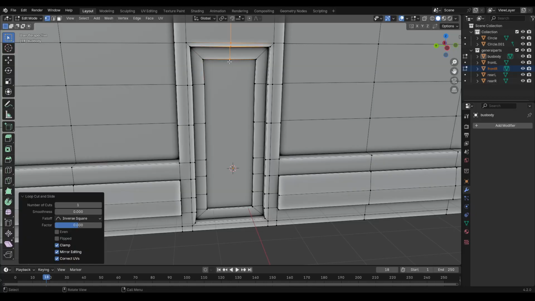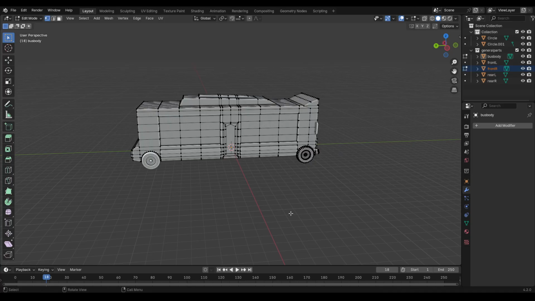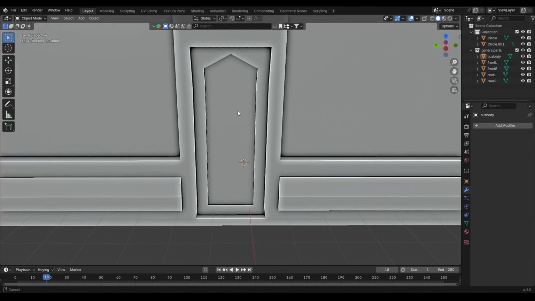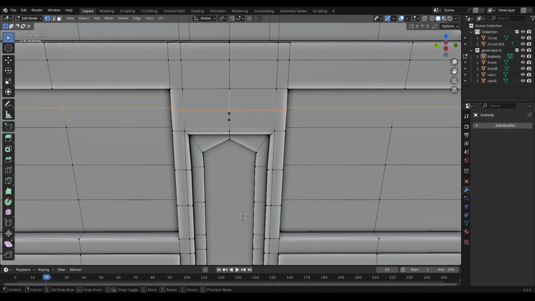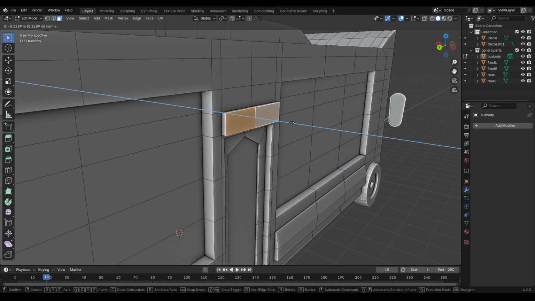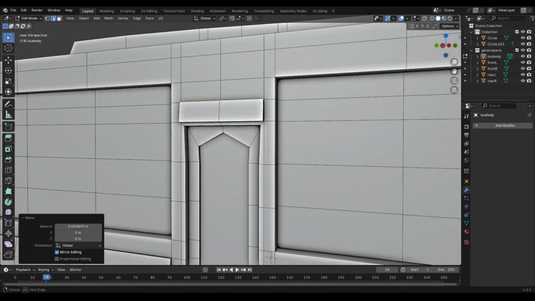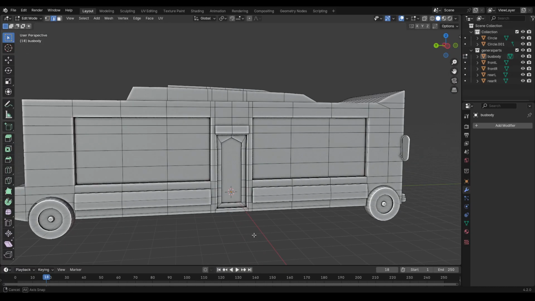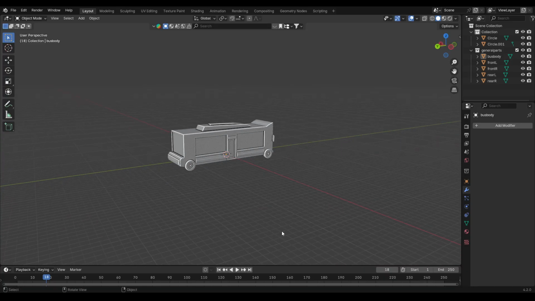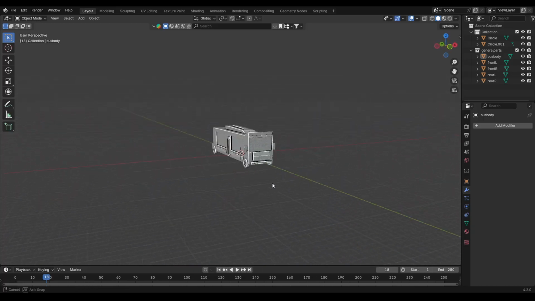What we can do is do this and then move this up and then move these down. Give that like medieval look to a bus. Why the hell not? What we can also do is take these and extrude them out, right? Move them in. There we go. They kind of look, I mean, they really don't look like doors of a bus, but okay, you know what?